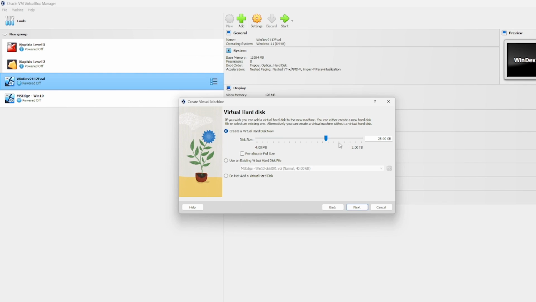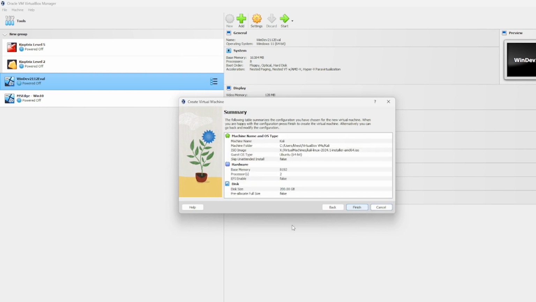It's asking for disk space. 25 gigs is more than enough for what most people utilize. I, however, use Kali Linux pretty fluidly. I'm going to raise mine up to 100. Actually, I think I'm going to go up to 200. Do I need that much space? Absolutely not. I probably won't ever even go that high, but I like having enough space on my device that I can pretty much do whatever I want to it and not have to worry about free space after the fact. I'm going to hit next.